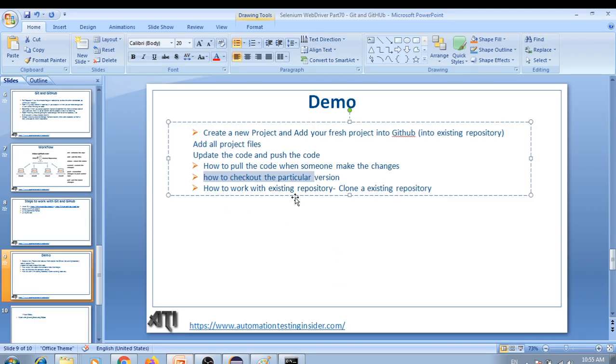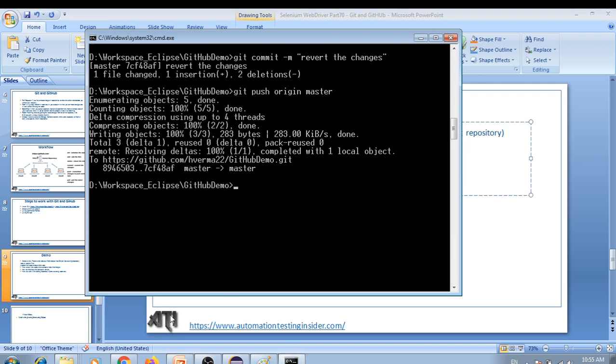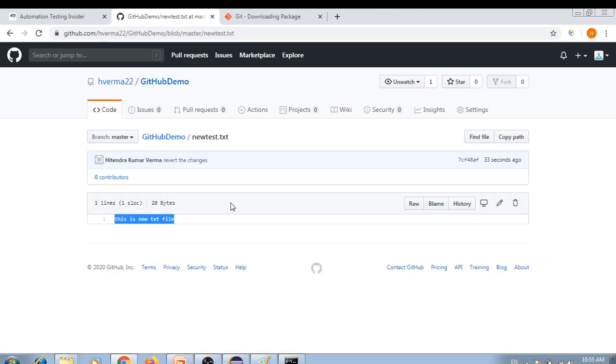Now how to work with an existing repository, or clone an existing repository. So how to do that? Let's say a new team member has joined the project, and I want to clone this project.